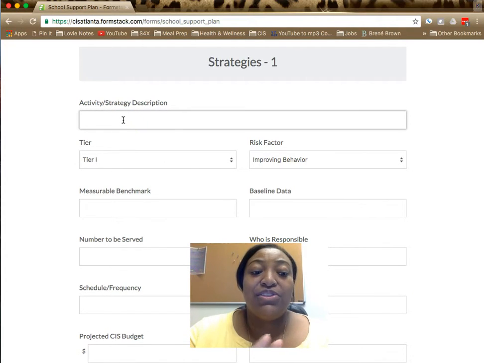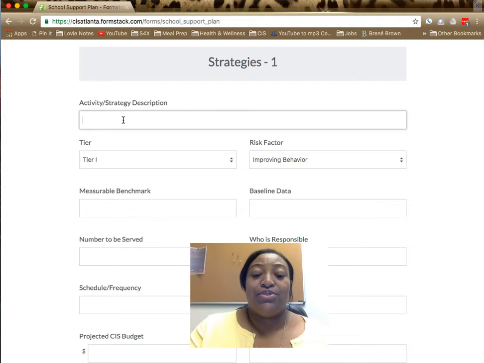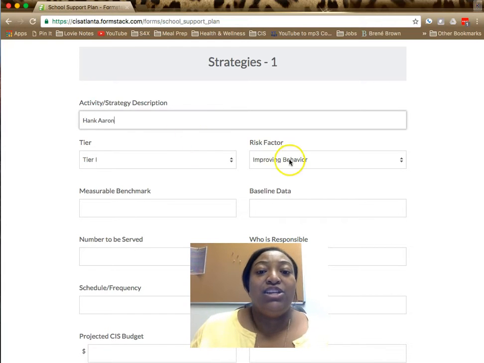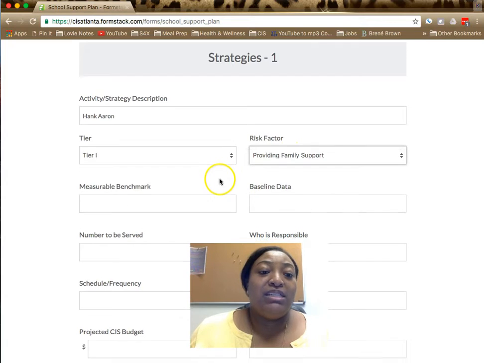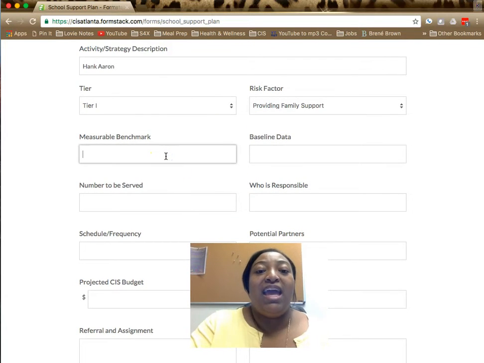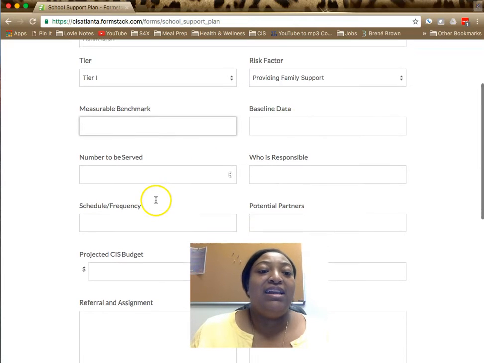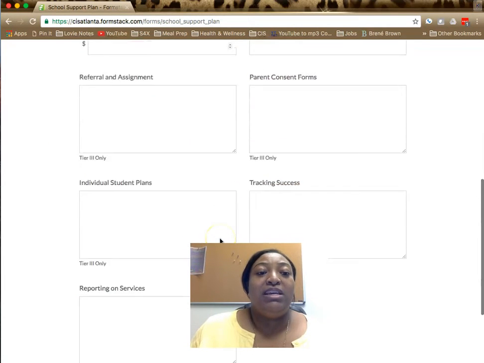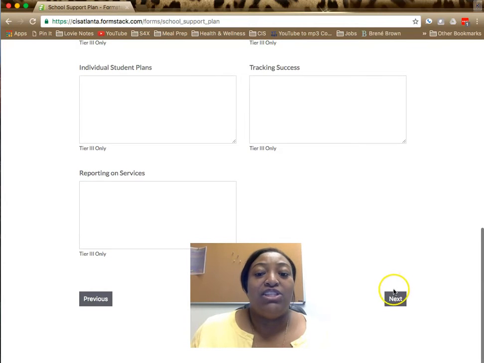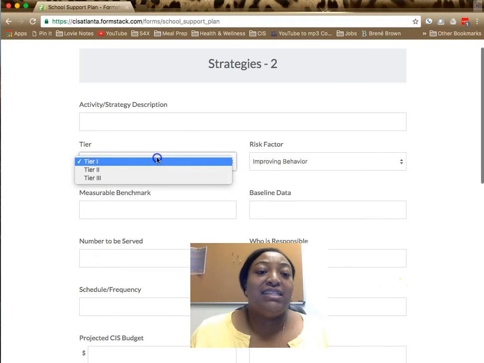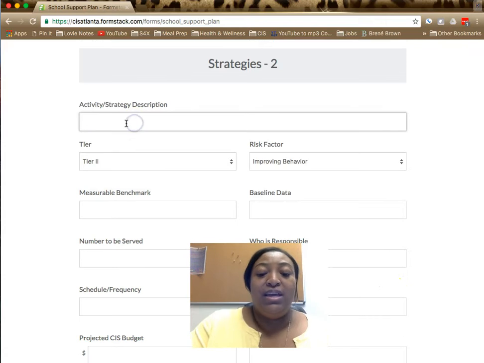Again, you only need to select 3, but select a tier 1, a tier 2, and a tier 3. So say this is Hank Aaron. It's a tier 1 and it's family support. You may have on your site plan a measurable benchmark and a baseline. Just fill in as much information as you can regarding that strategy. Click next. Say my next tier 2 is the mentoring group, and it's to improve behavior.